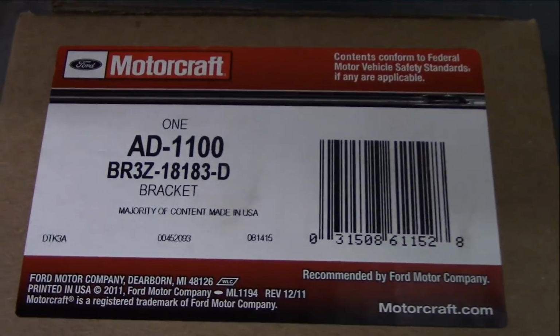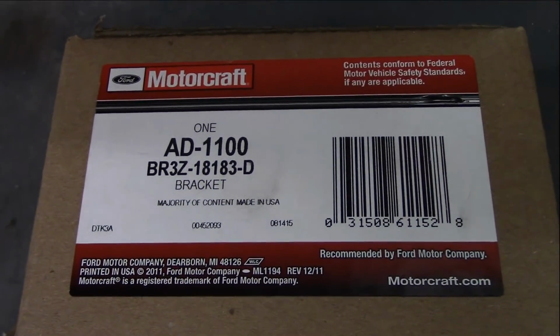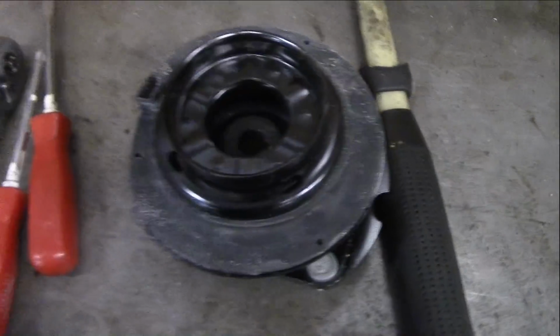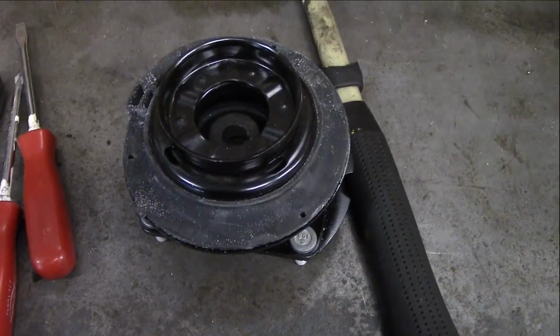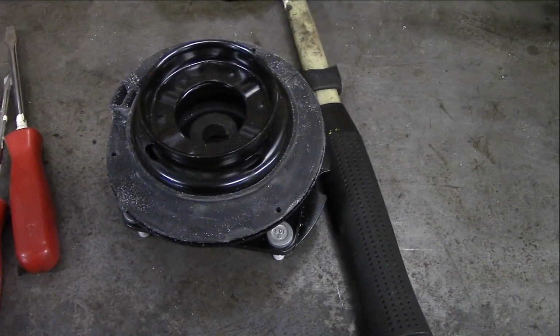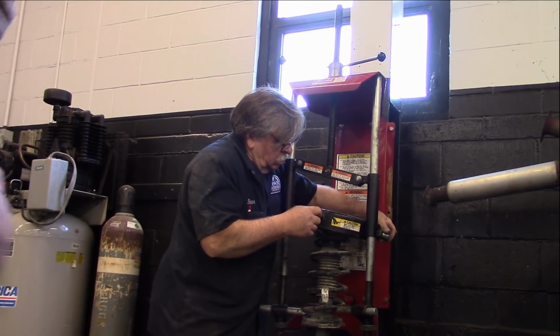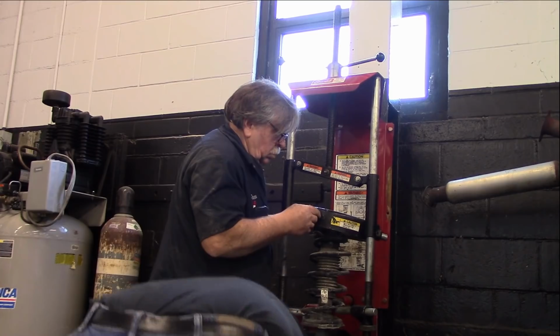So we have these all set up. But again, that is the Motorcraft part number. You can check out my other video to verify that that is it, but I did do a parts review on these. So we're going to go ahead and get these installed and replace the springs. We're going to reutilize the old springs, but we're going to go ahead and get it started. Ready?